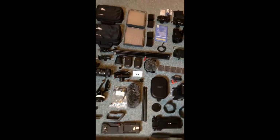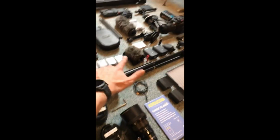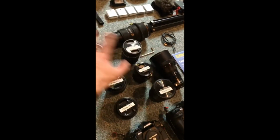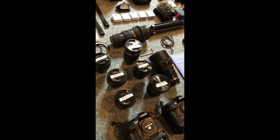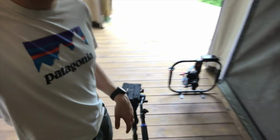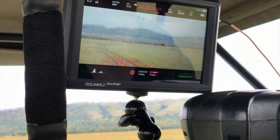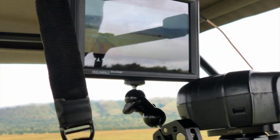And based on my preparations and research, I will know, okay, I'm going to need a big cinema camera. I'm going to need long lenses. We're going to be shooting lions. How close can we get? What kind of movement do we want? I wanted to shoot with a gimbal. Do we need rails? Do we need to do panning shots? What kind of sound are we going to be recording?